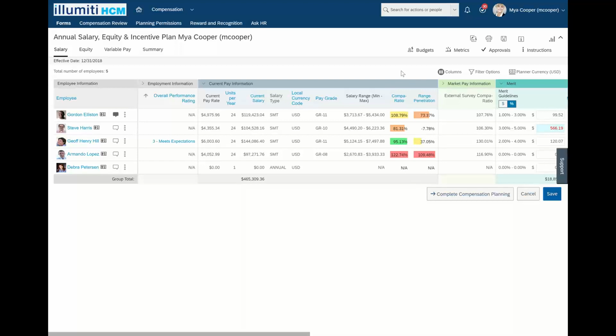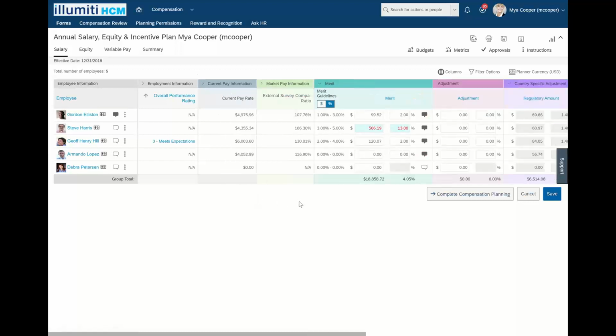And then the system will do the calculations for us in terms of comp ratio and range penetration. Now, some of my customers say, Becky, we do not even have pay grades. We don't have ranges. We don't do comp ratios. We just don't take it to that extent. And that's fine. If you're seeing data fields on here that just don't apply to your group, then we just pull them out. So every group is going to have a view that has purposeful data for them. If there's something that's missing that's not on here, perhaps there's another data field that your managers find value in when doing their planning exercises, then we can put that data field here on the screen as well.